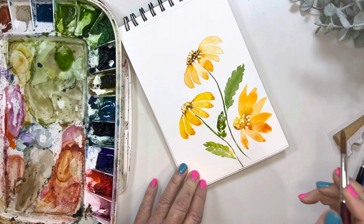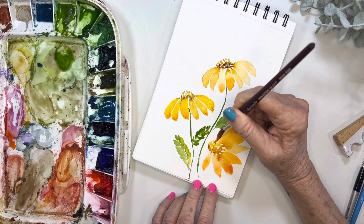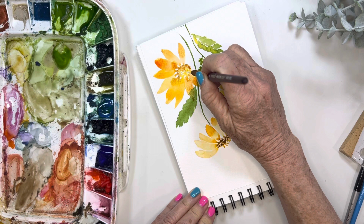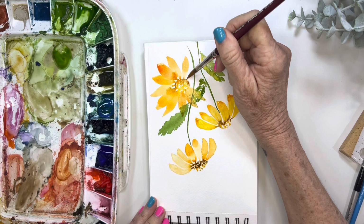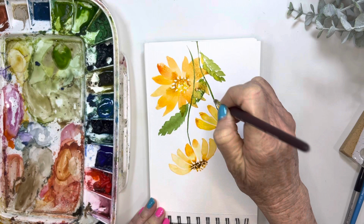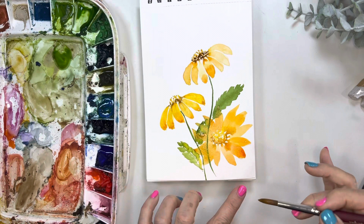I'm going to turn my paper so my arm isn't in front of you. Point, press, point, press, point, press, point, press. And you know, these leaves can go kind of tilted. Point, press. So there you go. There's this beautiful orange daisy.